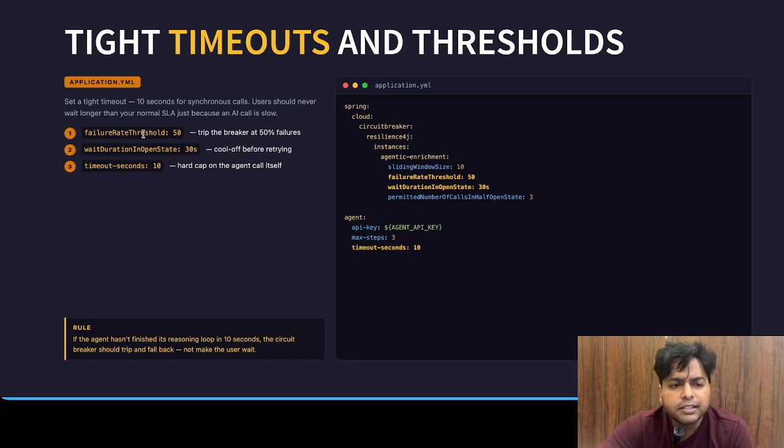These are some standard values. Failure rate threshold is 50, where we trip the breaker at 50% failure. Wait duration in open state is 30 seconds, which is the cool off before retrying. Timeout seconds is 10, a hard cap on the agent call itself, and we put it in the application.yml of our Spring configuration. This way we achieve all the features which I have discussed.